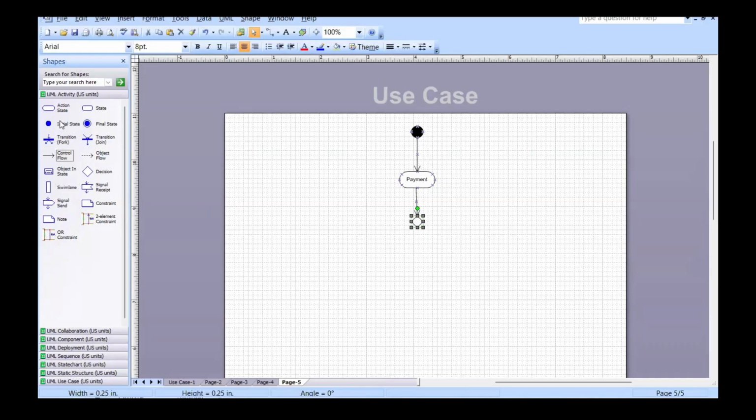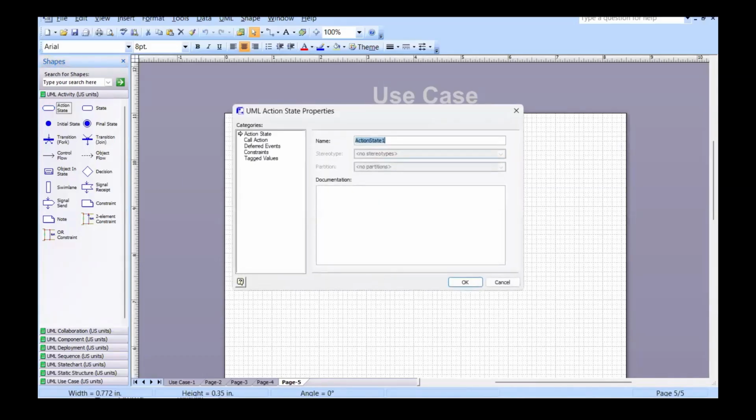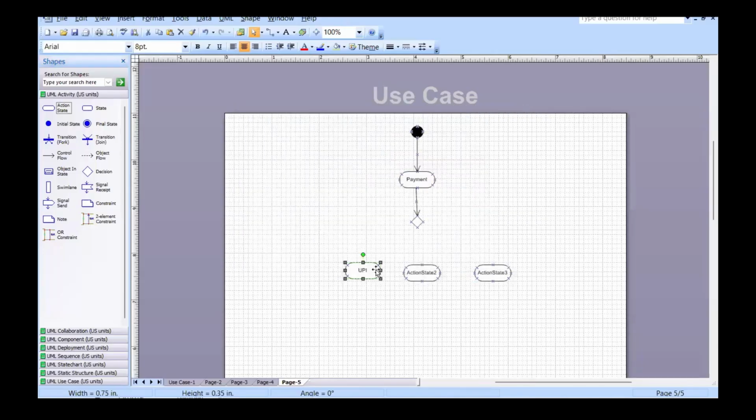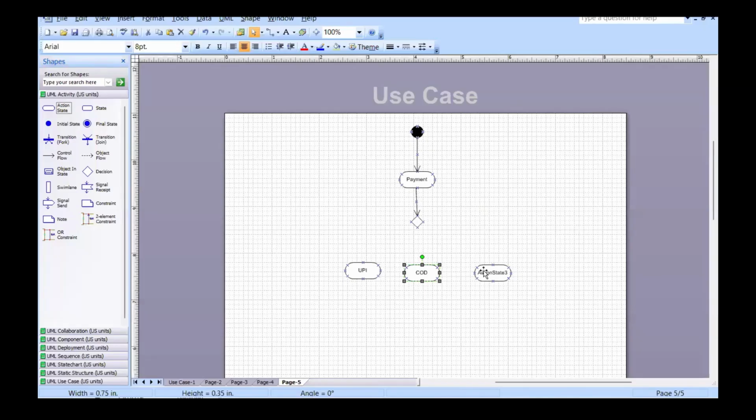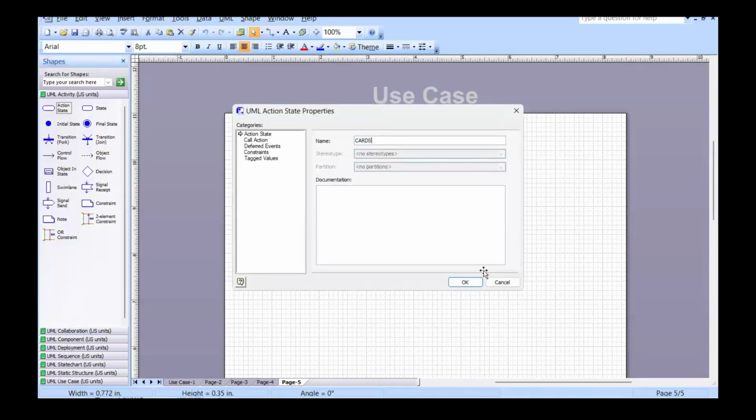The three options are nothing but cash on delivery, UPI, COD, and cards.